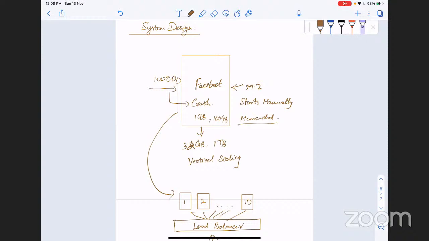See, clearing the first round itself in Google is quite difficult. The first round itself will have problem solving. It's an online examination. You'll have to write your code and solve the problems. Only after that will you have a face-to-face interview. So you need to be very well prepared in data structures. You need to have at least 2-3 years of experience in problem solving to crack their interviews.